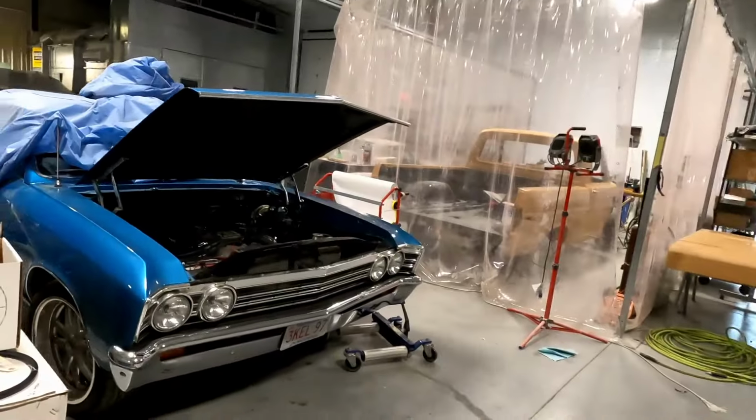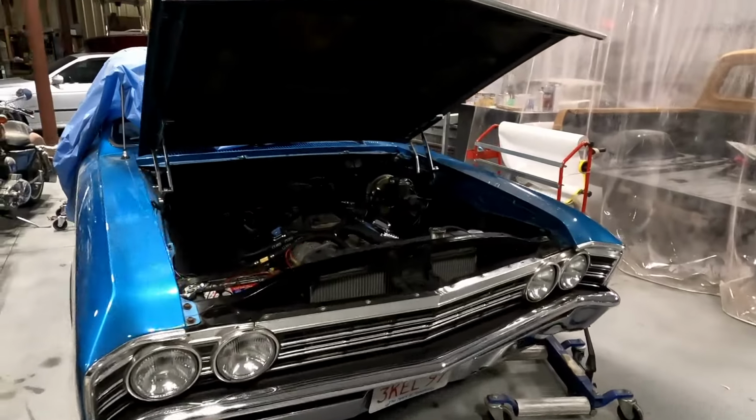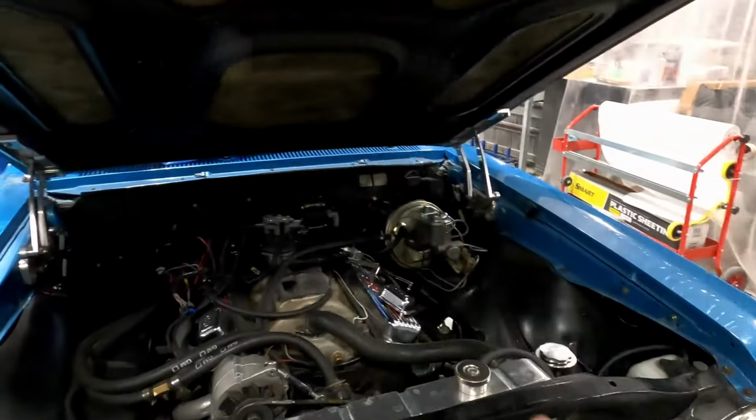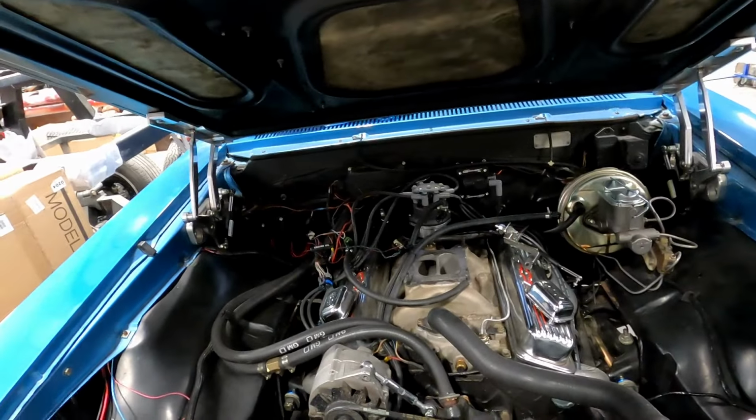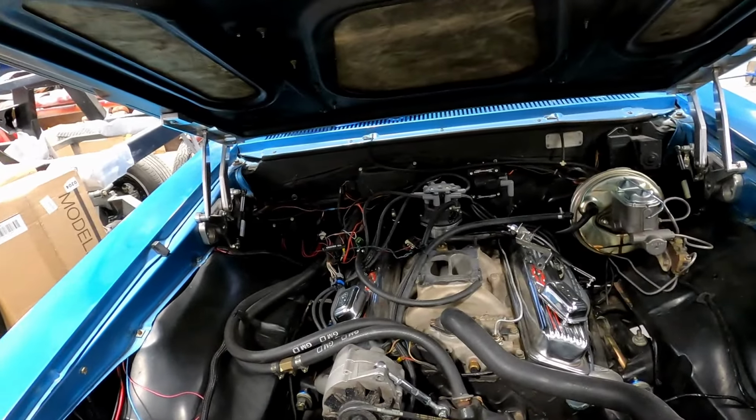The time has come. We are finally getting a new Sniper on the '67 Chevelle. Holley sent us a Sniper 2 because they are phasing out the original Snipers. So we're going to put that install in.